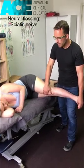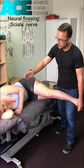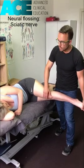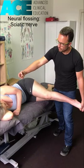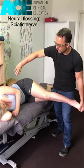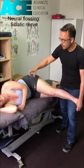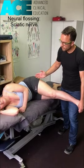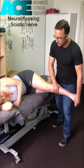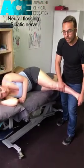Once we've found that position, I'm going to ask the patient to find a comfortable position and then move their head slightly into flexion. As she does that, I'm going to unlock that ankle out of dorsiflexion and point the toe away. That increases neural tension superiorly up along the spinal cord to the head and decreases it distally — dragging the nerve superiorly up through that chain. As she extends the neck, I add back the dorsiflexion and great toe extension, maintaining the tension. She then flexes again through the neck and I decrease the dorsiflexion into plantar. Moving the ankle up and down as she moves her head into extension and flexion, we're gently creating that flossing movement of the nerve.